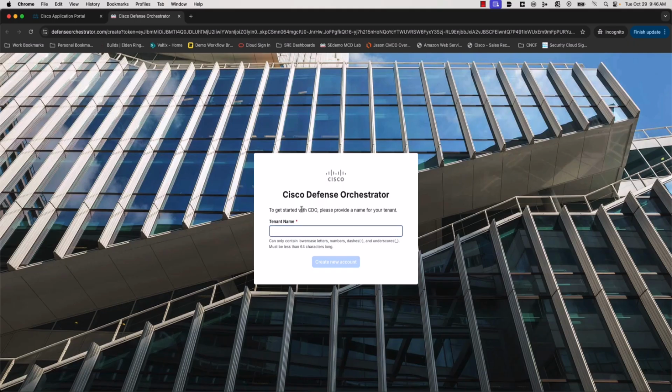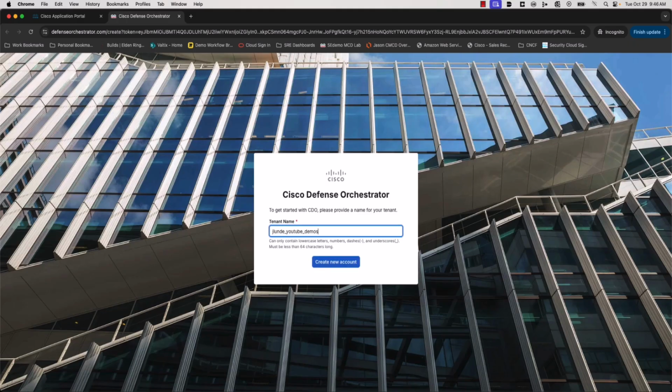This might take up to a minute, but it's typically a very quick process. I will give it a name, and you'll notice the first time I put in the name, I have some spaces in there. You cannot have spaces. What they ultimately ask you to do, if you actually read the instructions, is use lowercase values. You can use numbers, dashes, and underscores. So I'll go back through here, and I'll call it JLund_YouTube_demos for the purposes of this series.